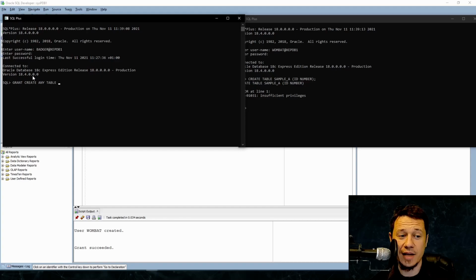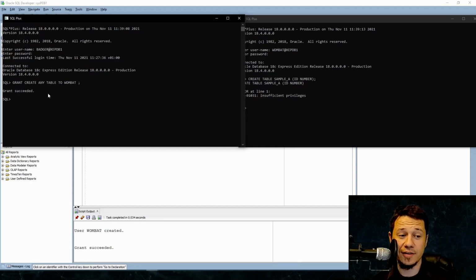I could not grant create table to some other users as I do not have the admin option for it, but I can use create any table as we granted it from the sys user, followed by to Wombat, right? We could also add with the admin option over here, so as to pass on to the Wombat user the privilege to assign the create any table privilege again to other users. However, we are not going to do that, just the create any table privilege.